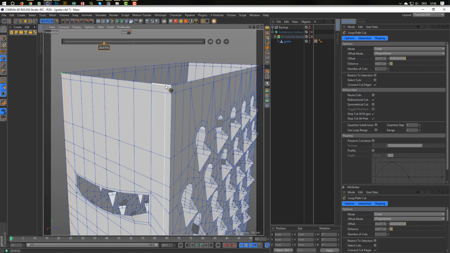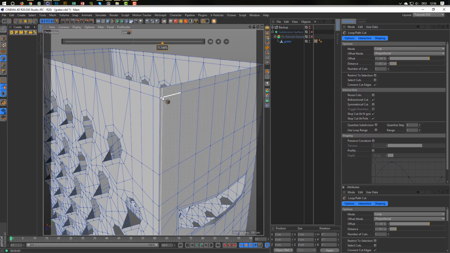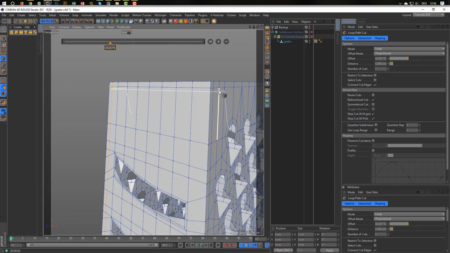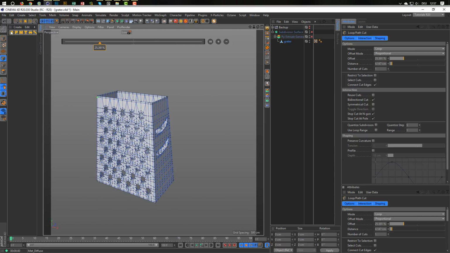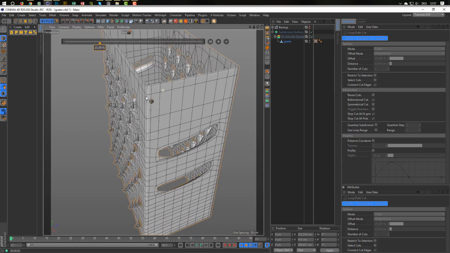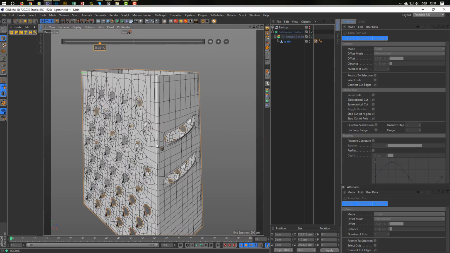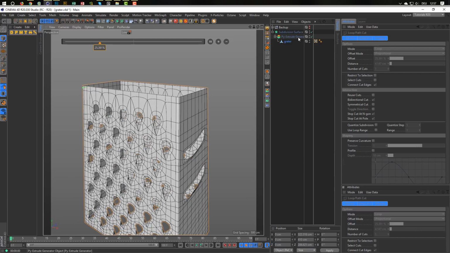Cut here, so the same distance like this. Just eyeball it. Okay, so now the mesh is even nicer because we have this nice edge. So we can really be satisfied with this.